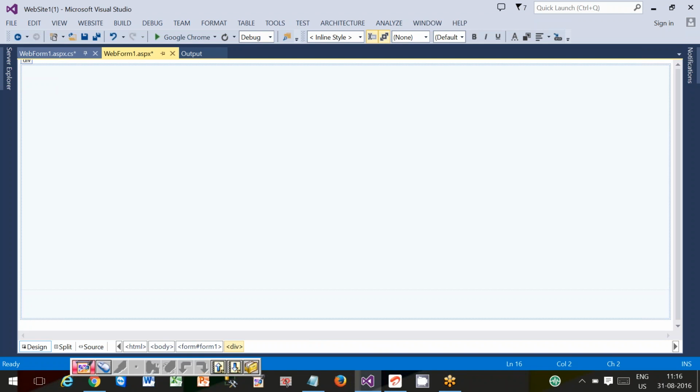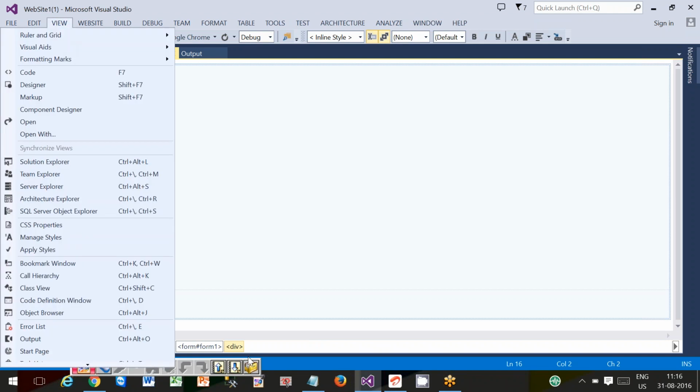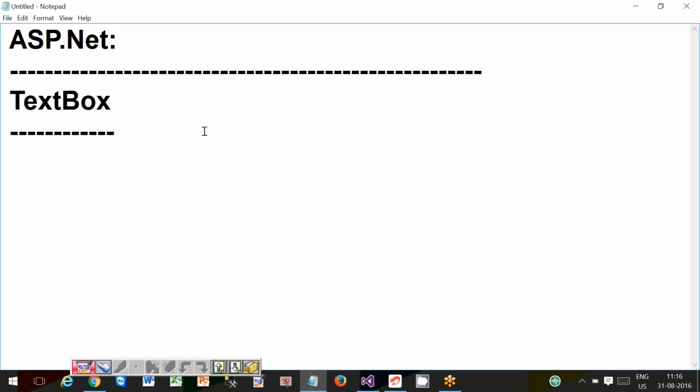Coming to the next control, we need to discuss a control called text box. When we go for text box, what is the functionality of text box, Sukanya? Soumya, tell me, what is the functionality of text box?